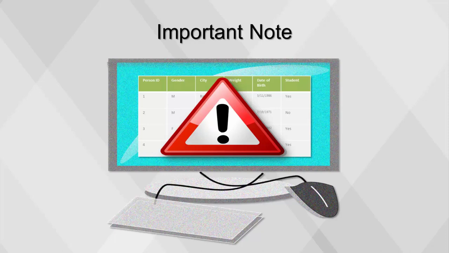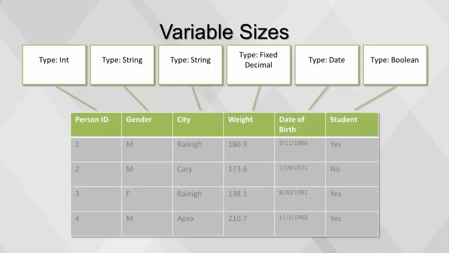Sometimes data formats require advanced data transformation and extraction techniques. For example, dates can have varying formats that can be interpreted as strings, and parts of these strings need to be separated before the software can identify the field as a date. The final aspect of the select step is to assign the proper size for each variable. Because the size of each field has a direct impact on the amount of storage required for a dataset, specifying these can save system resources and processing time. A common issue is for one record containing many more characters than typical to cause the size to be much larger than needed—a visual inspection can highlight these instances, but beware that changing a variable's size can truncate or cut off some values.